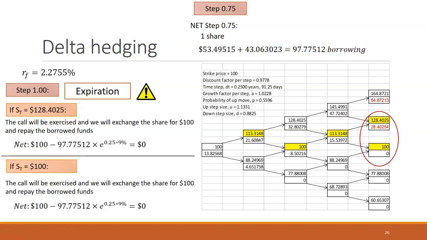All right, so that is the way you go through the replicating portfolio. Remember, you just go step by step. You set it up at the beginning, and then you're either going to pay off some of your borrowing, or you're going to borrow additional funds, depending on whether your delta gets bigger or smaller, whether you need to buy more shares or you're selling off more shares, right? And just keep track of where you're going here. I have in another video an example with a put that goes through the Excel spreadsheet of doing this, so you can follow that also. And so that's the information there in replicating portfolios for the binomial call option.